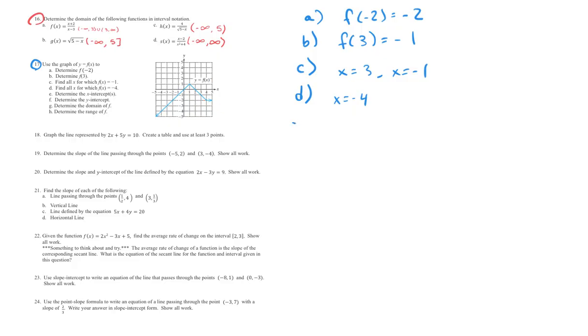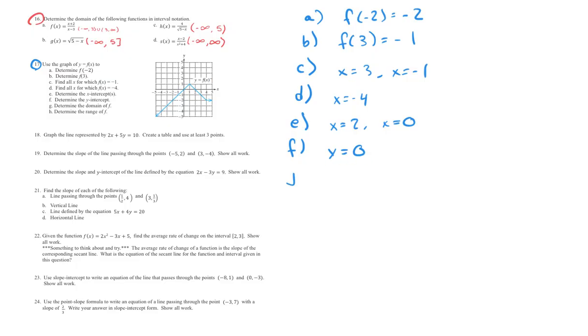So our next part, E, we're going to determine the x-intercepts. So the x-intercepts are where we touch the x-axis. That's going to be here and here, which corresponds to an x equaling 2 and an x equaling 0. We can see that x equals 0, we're at the x-axis. x equals 2, we're at the x-axis. So F, determine the y-intercept. So we actually found it. Whenever we're along this line here, or y-axis, whenever we cross that, that happens right here, whenever y is equal to 0, which coincides with this point here.